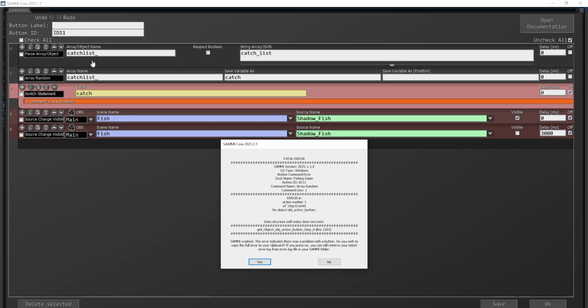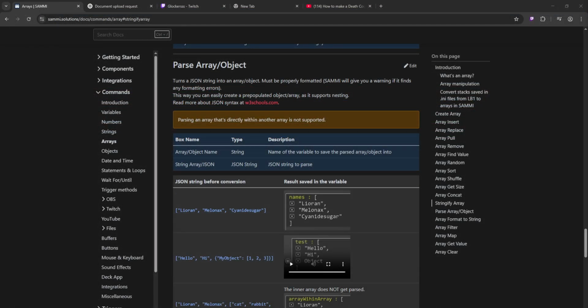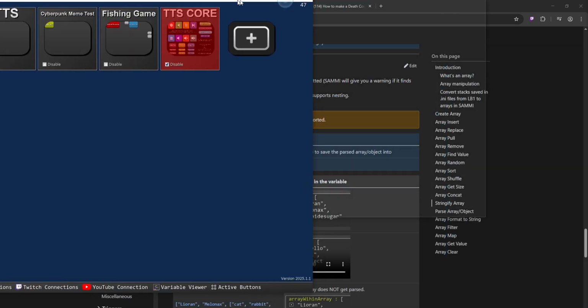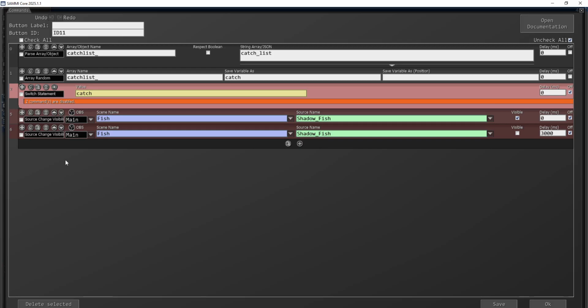So that's action 0. So it's actually, is it the array random? Hold on, let's turn this off and see if it crashes. Run. Okay, so yes, it is this here, this array random.